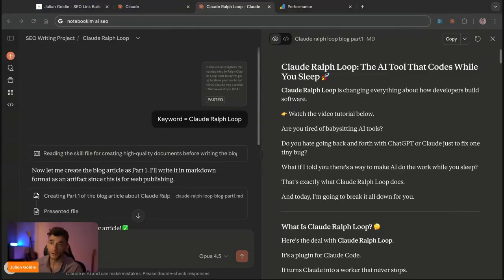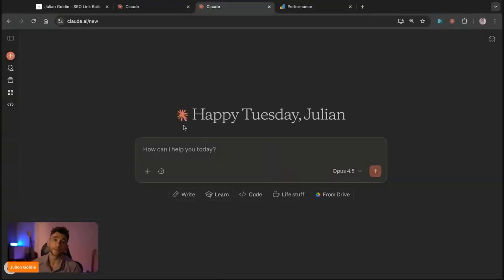So if we go back at some other options we've got, we've covered creating landing pages, we've covered creating SEO content. There's something else that you can use Claude for, and this is pretty powerful as well: you can actually build out mini apps and then you can share those with the world as artifacts, or you can just bookmark them and use them yourself, right? So for example, we say to Opus 4.5, okay, go off and create a mini app for a Pomodoro timer. It will create it like so.